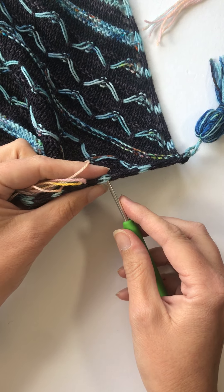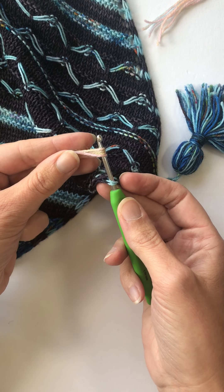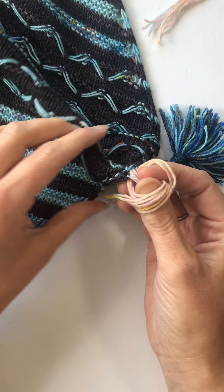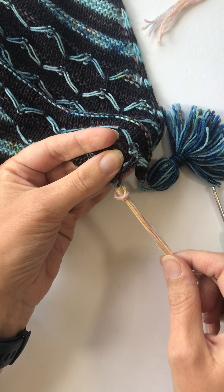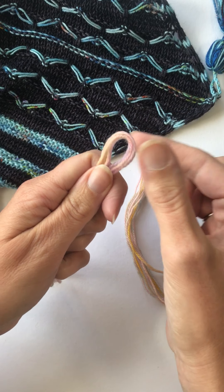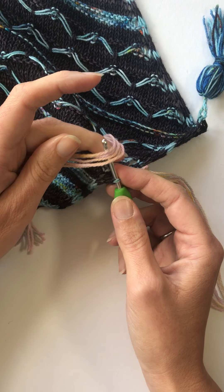I'll go to this stripe and put my crochet hook underneath a couple of strands on the edge, then get the midpoint of my fringing strands onto the crochet hook and pull them under — make sure you get them all — then pull through so you've got a loop, and thread your ends through the loop and pull. That makes a little knot. Let me show you again: here's another group of four strands — fold them in half, find the halfway point, make a little loop, and put the crochet hook through the edge.